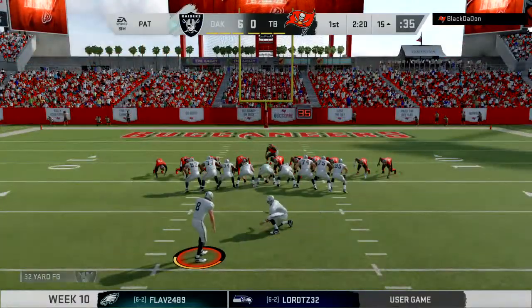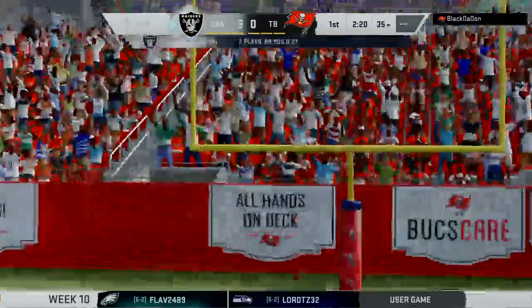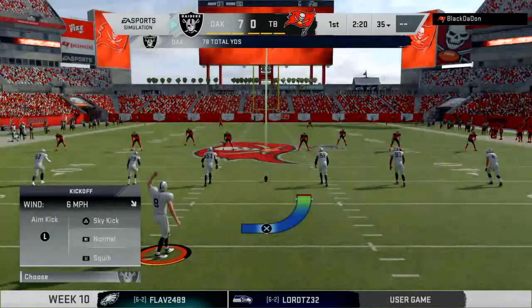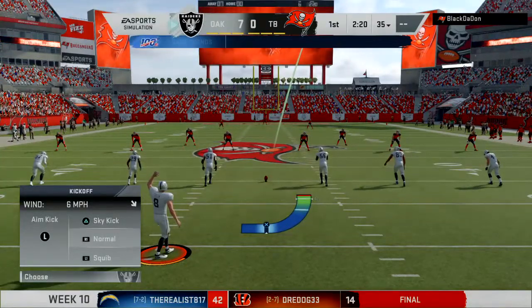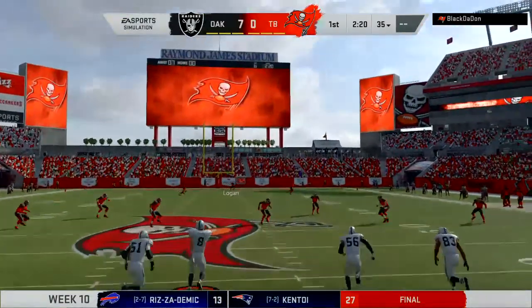Antonio Brown, 77 yards, as his guys are able to strike first here in this opening quarter. Extra point by Carlson, up and good. And that makes the score 7-0. Following the touchdown, ready to kick it away is Carlson.